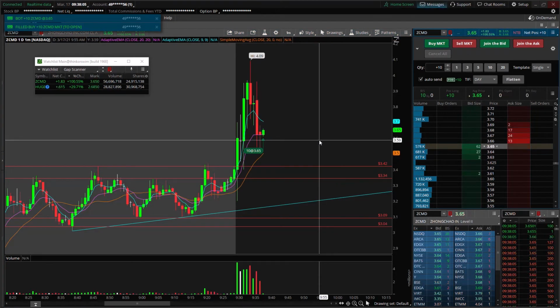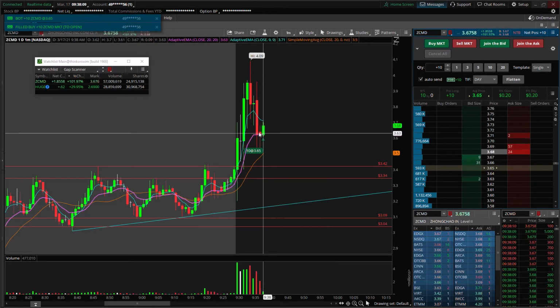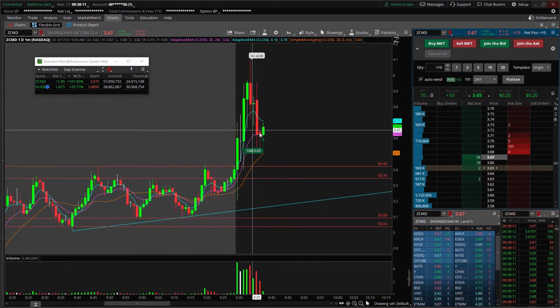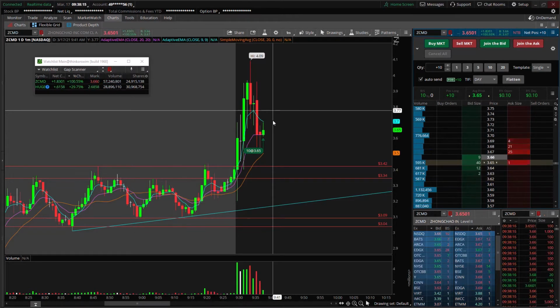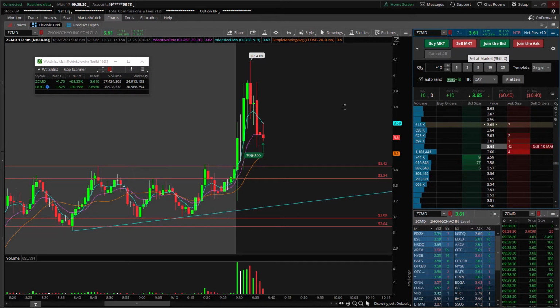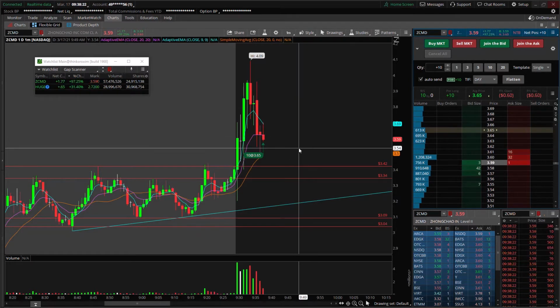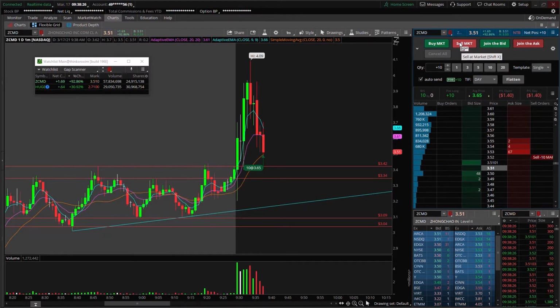I'm in there. Okay, it's already going. I bought the little break over this. This should signal it's starting an uptrend again. And normally, they start to go. But it doesn't look like it in this case. My stop is below here. Or the low here. Give it a second.